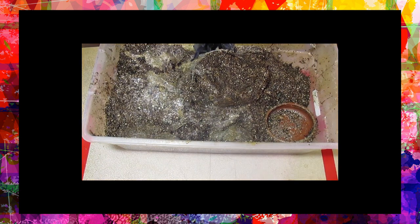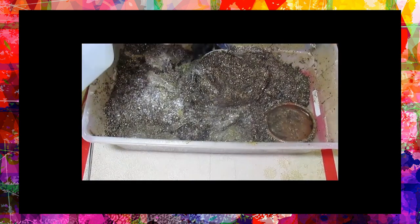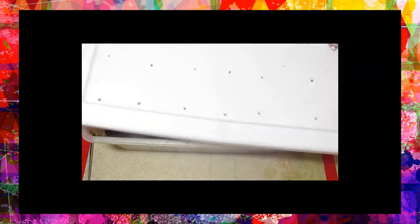Have this cobalt blue, and she makes a really big mess in her enclosure, but that is how she likes it. This looks like it might be slightly too wet, so normally I will flood her water dish and then mist heavily, but I'm actually going to keep the moisture segregated to that one area. And I'm seeing a few crickets hiding out, which means she didn't eat everything the last time, so I'm not going to feed her real heavily. And these are the subtle little signs of health and wellness that you have to look for every time you're feeding and watering your animals, even if you have hundreds and hundreds of animals.